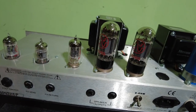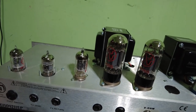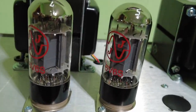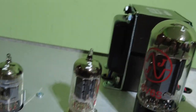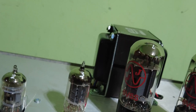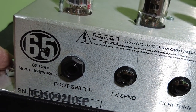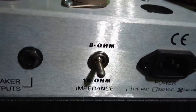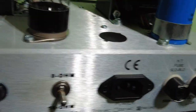Right, we've got it out of the case, and this looks a tidy bit of kit. So we've got six 6V6s there, if we just hone in, you see those. And we've got three 12AX7s for the preamp. So just have a look, on the back panel we've got foot switch, effects send and return, an 8 ohm and 16 ohm switch, that's a good idea. Fuse holders, just usual things really.